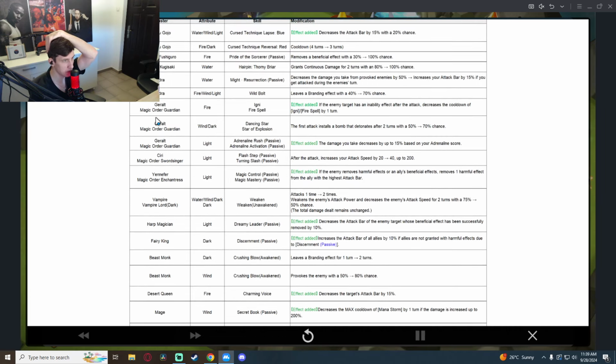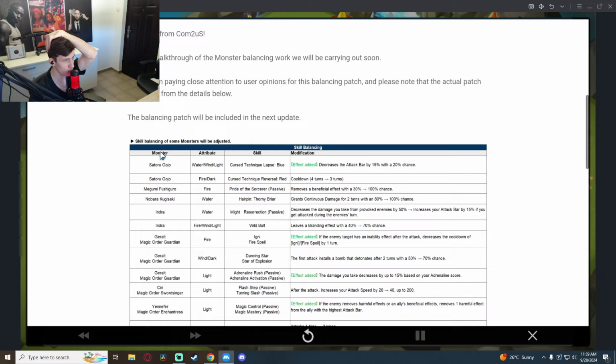You're definitely gonna see me using the Geralt, I think, the fire one, and the Gojos definitely. I have the water one. I would love to have Megumi. I don't have him, sadly. I really wanted him. He was my most wanted collab unit because I knew he was going to become meta. And here they are, just making him meta.